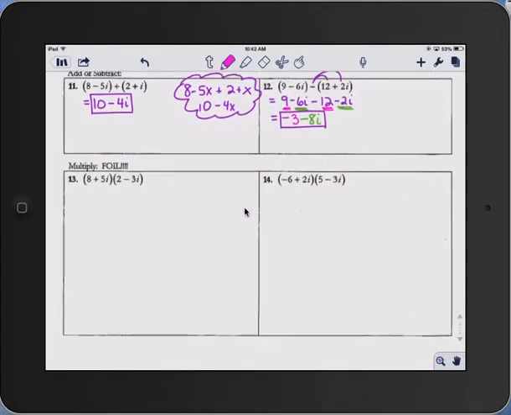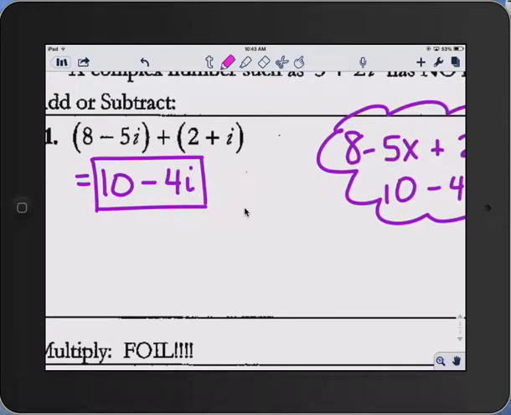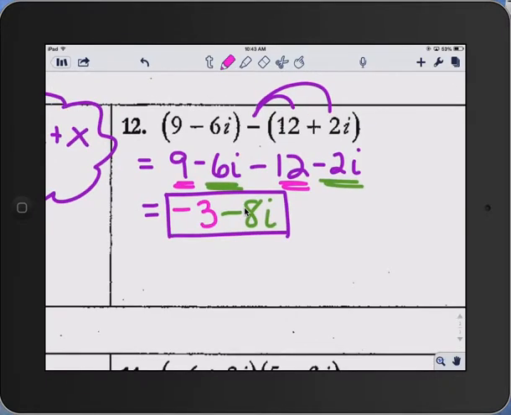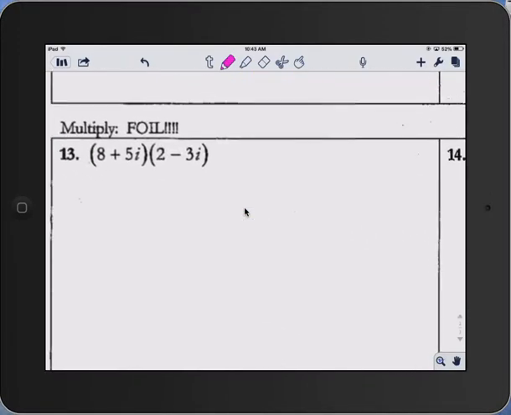Okay, and then something that's a little bit simpler down here is going to be the idea of multiplying two imaginary numbers. So when you're adding or subtracting, you're going to notice that the ones we talked about yesterday, you will see this symbol in the middle. That's a plus, and this one says minus. Okay, that's adding and subtracting. If there's no symbol in here, it's understood to be multiplication.